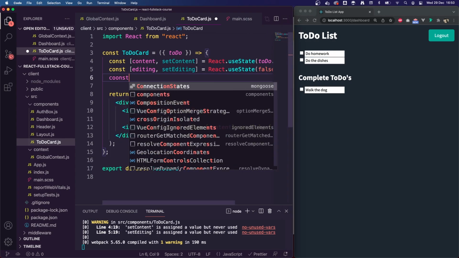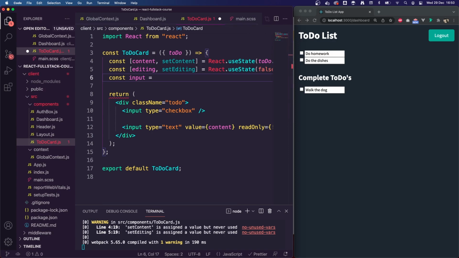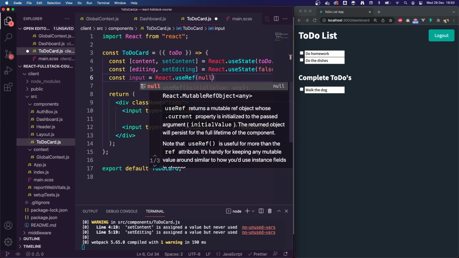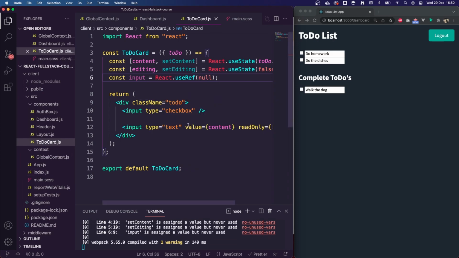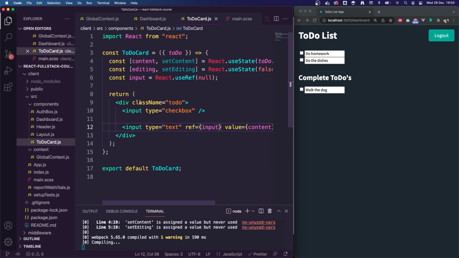So const input equals React.useRef, and by default you set them to null, but I'm going to add a ref onto the input with the value of input. So I'm now making use of that input.